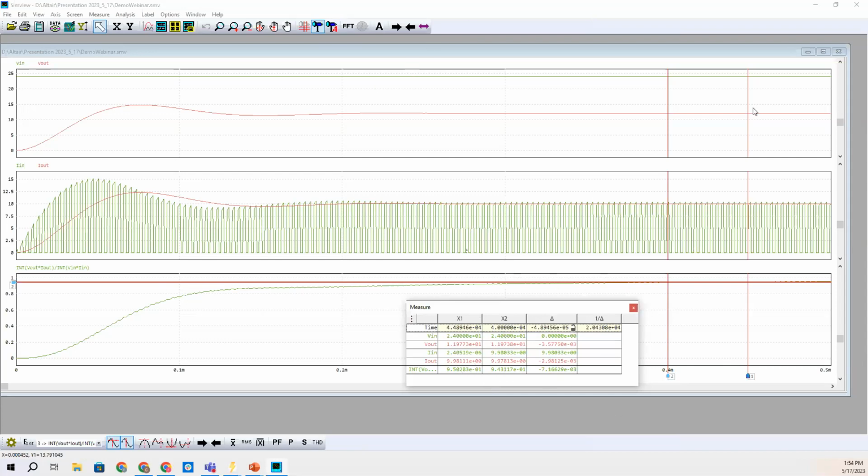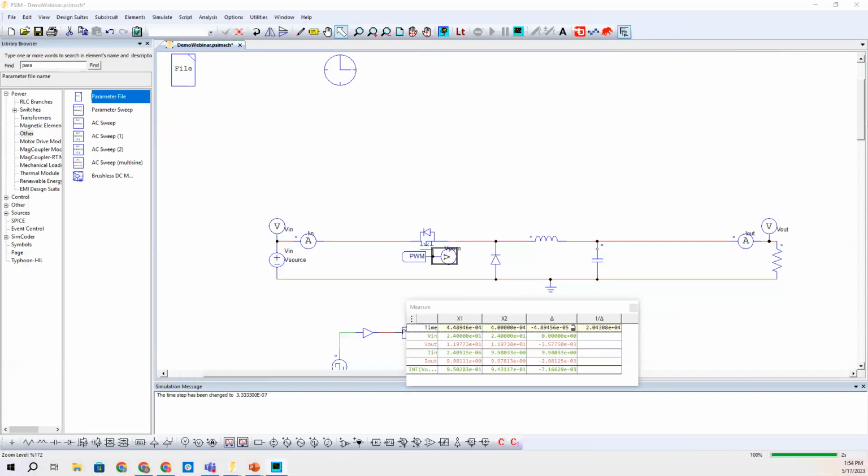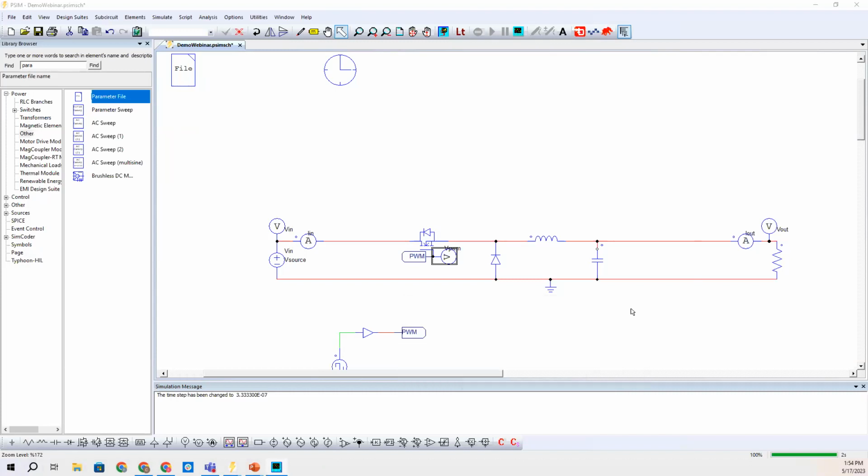Okay, so now I'll move this back out of the way, and I'll get rid of that. The reason I left such a wide gap here is to show off another pretty cool feature of this tool, and that's the fact that we can make basically anything into our own subcircuit, and we can use that subcircuit in other models.